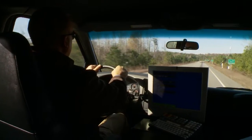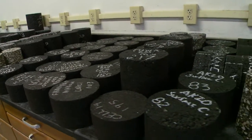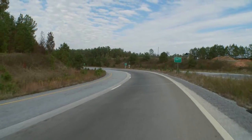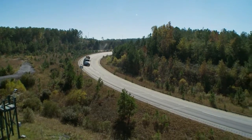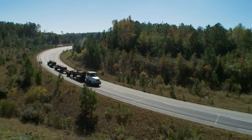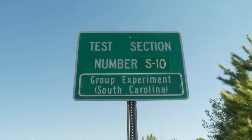That really is the value that the track provides — all those confounding factors are controlled here. The test track allows us to have a focused research effort that we would not be able to get within the department by ourselves. We could not do this sort of research on one of our state roads because of the magnitude involved and all the coordination required, and we would not want to take the risk of a failure that would delay the traveling public.